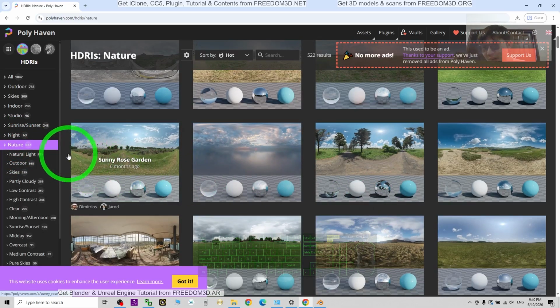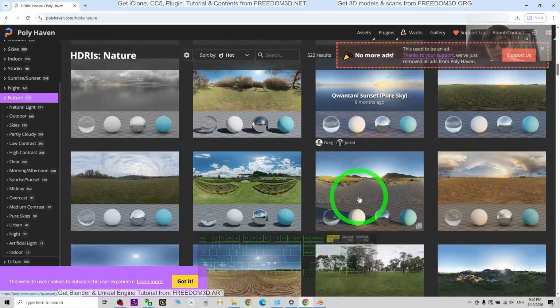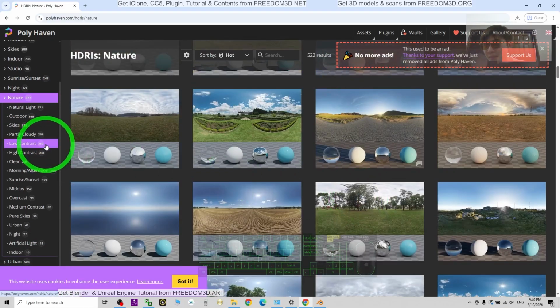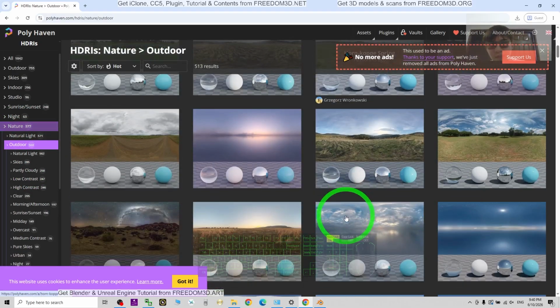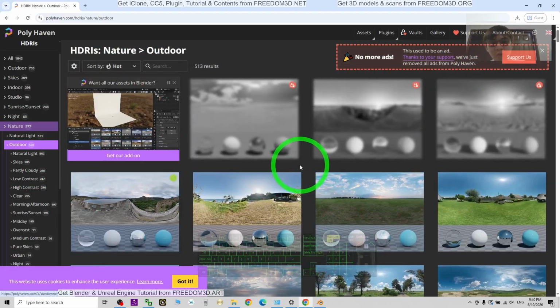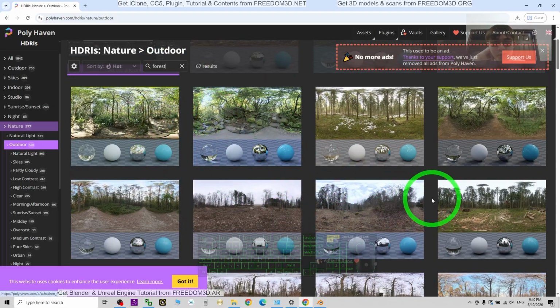From the nature tab here, actually you can just search for forest. Click outdoor. Or you just search for forest here. So you can click any of the forest HDRI.